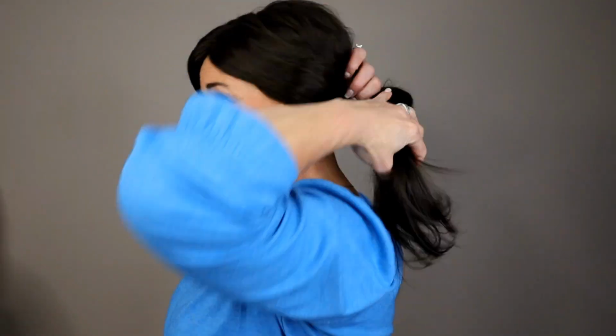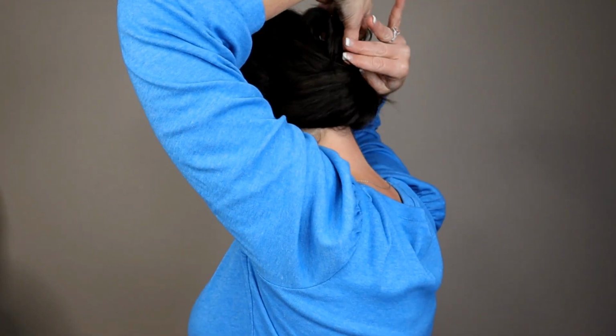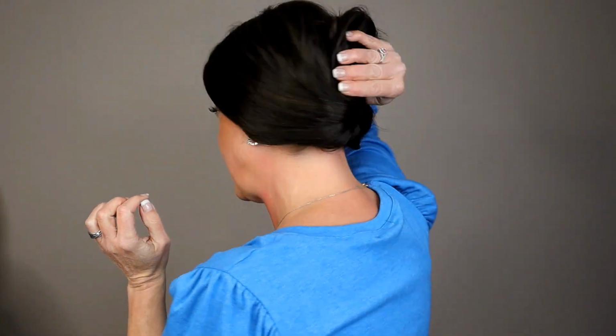The other thing I really love about long styles like this is you can do a lot with styling. You can wear this in a ponytail. You could put a braid in the back. You can take it and do a little bit of a twist in the back, and you can stick a claw clip in it back here and then let some of the front sort of frame the face. So I definitely think that this piece is going to have a lot of styling flexibility.